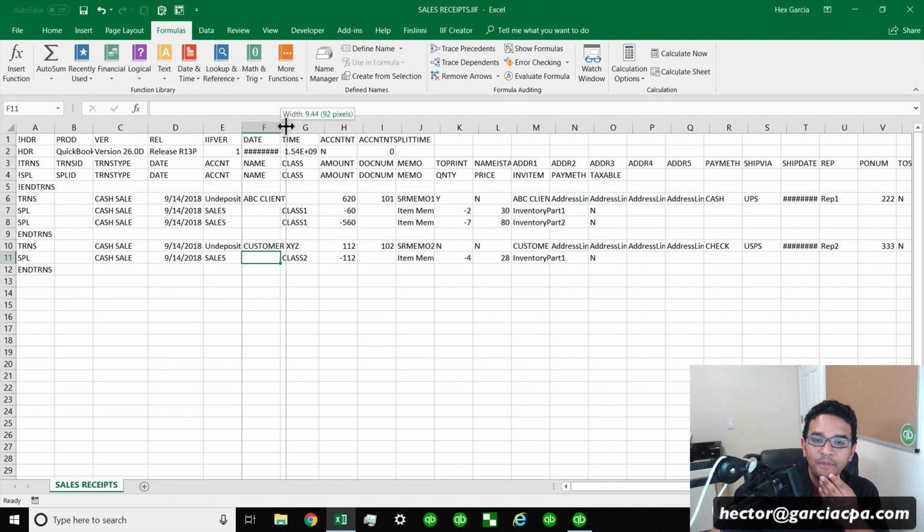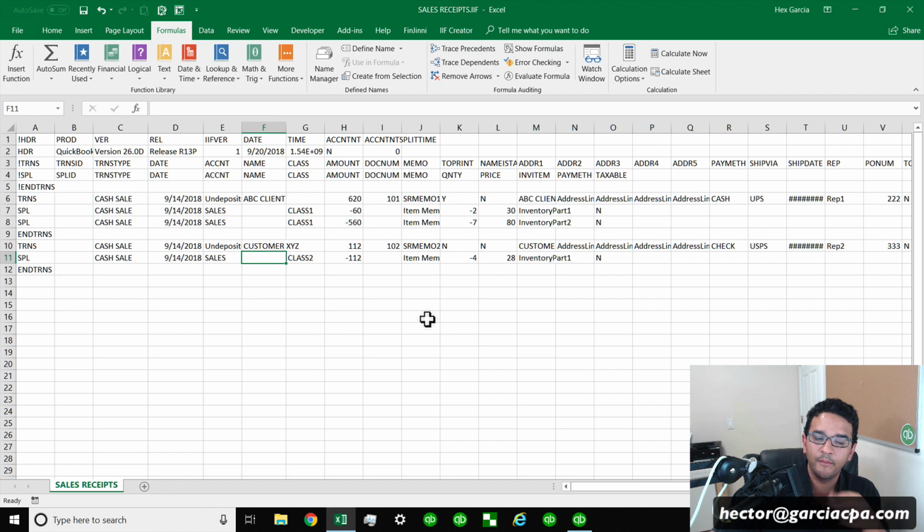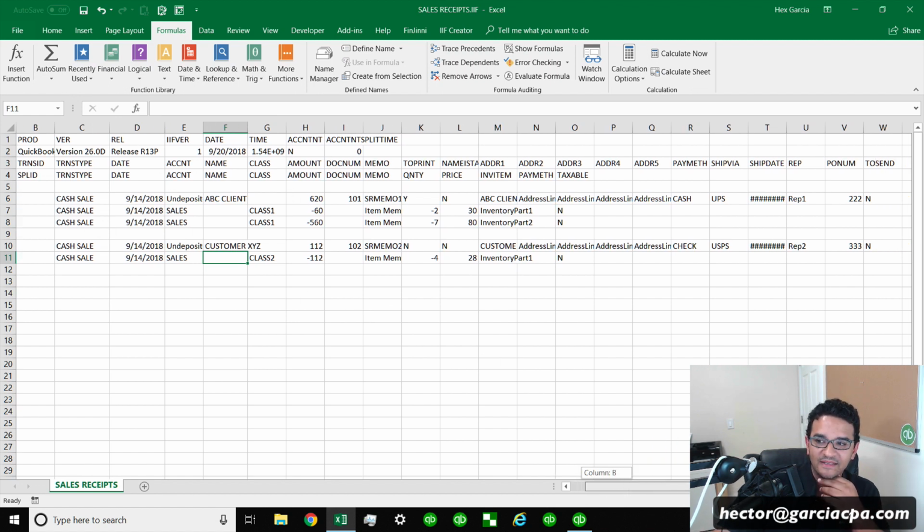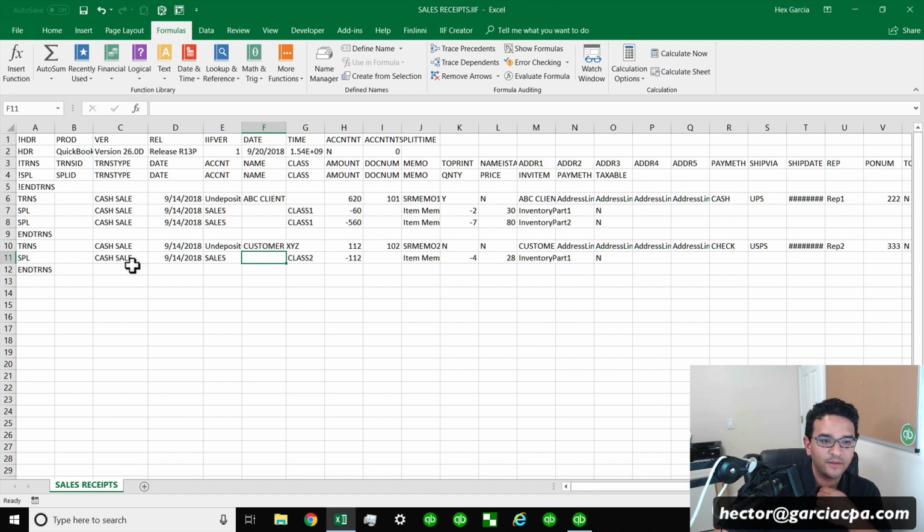So you're going to have to build this on your own if you want to build it in Excel. You'll build this on your own, and it has to look exactly the way it looks on the screen. So I'm just going to leave it up on the screen so you can create it on your own if you want to.